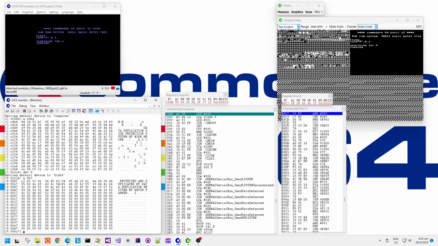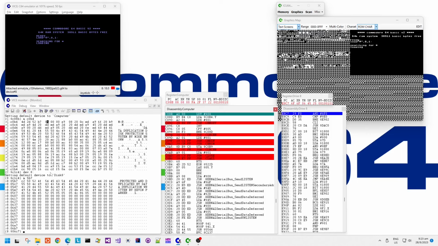So at this point in the code, when it's doing the memory read, it has obviously executed the code in the drive at 500 in hex inside its own internal buffer, and the protection check is going to return this value of C2 by doing this memory read command. First, it's doing a char out, so it's sending the memory read command, clearing the channel, setting the channel for input, then doing a char in, and then clearing the channels again. And then doing a close, and then a close all, clear all, or something like that.